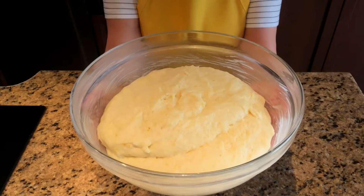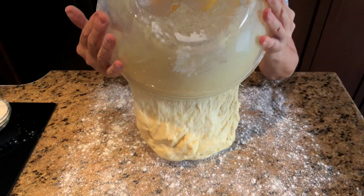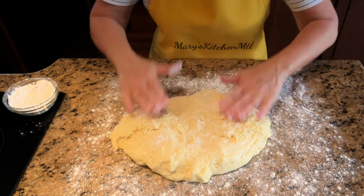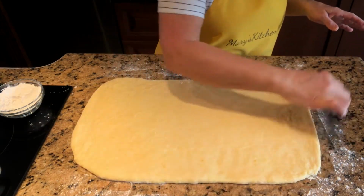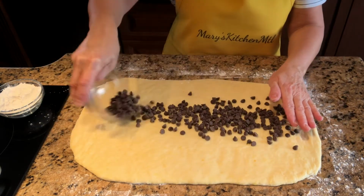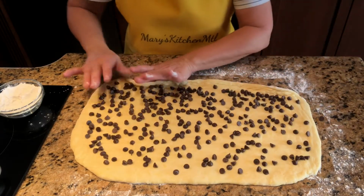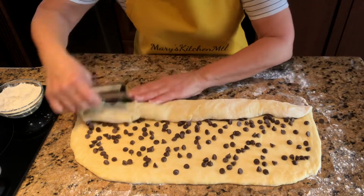Once the dough has doubled, dust your work surface with some flour and let the dough fall on its own. Dust with flour and spread the dough out with your fingers into a 10 by 18 inch rectangle. Use a pastry cutter to straighten the dough. Scatter the chocolate chips and then roll the dough into a log. Use the pastry cutter to push the dough as you are rolling it.